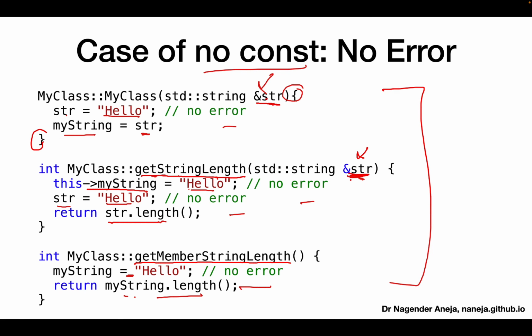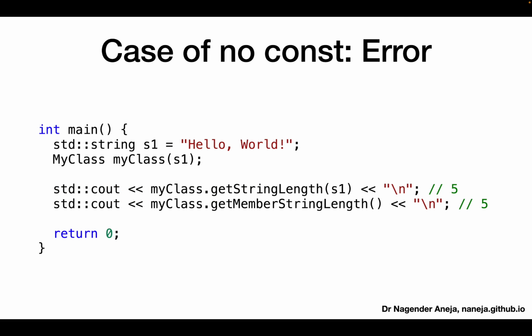Okay, so this is where constant comes to help us. If we create our variables with proper constant, then if any changes are made, intentional or accidental, the compiler is going to raise an error that you can't do that. So this is an example. We have a string hello world, and we created a constructor with s1. As you know, we have already manipulated it, so you may pass hello world, but this object will have the hello only, right?